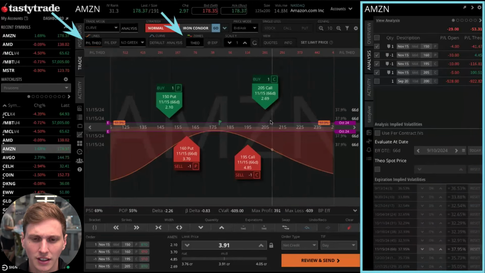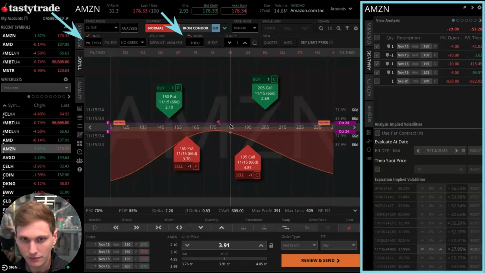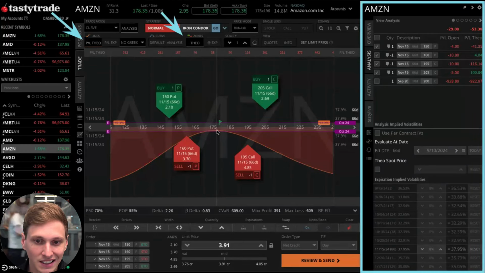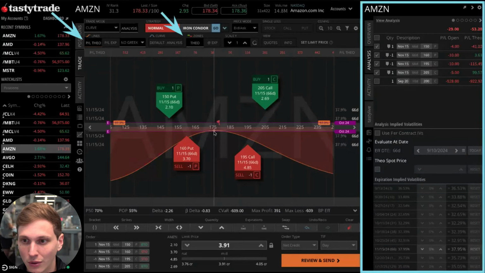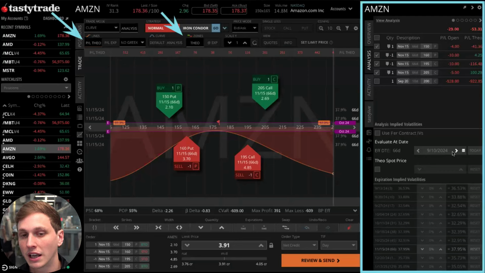So again, we're looking at this iron condor here, where generally we're profiting as long as it's trading within a range. But right now, if we were to hold this today, or close this out right now, we're already going to be at a bit of a loss on this position based on where the price is set. But if we go over to our settings on the right side, we can say, okay, say I open this and then time decay plays in our favor.